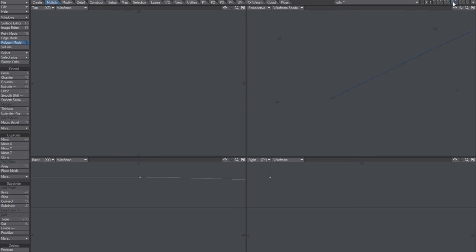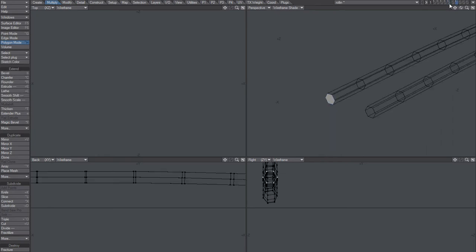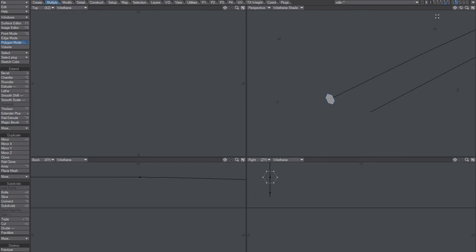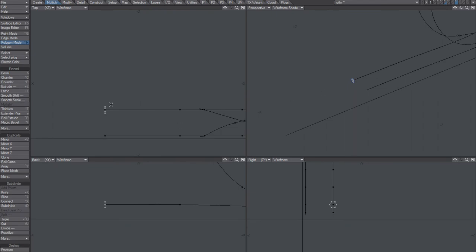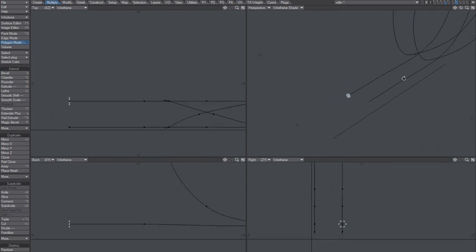Actually, now I want, where did that one go? This one and that one. Yeah, now I want these to be in the same layer, so I'll cut that out, paste in, and what I'm going to do is I'm going to make that thing here, or this one, follow these guys.